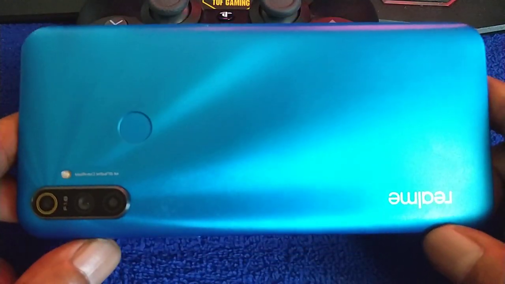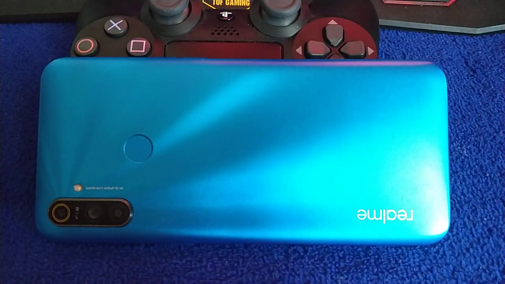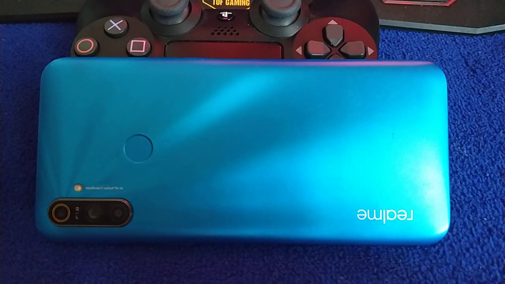Okay, that's it. Realme C3, 3GB of RAM, 32GB of internal storage with the Nintendo Switch emulator, EGGNS.